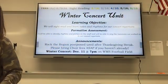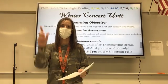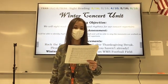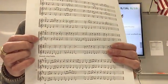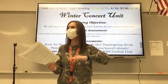Okay, today our sight reading is page 5, number 16. Kat just told us we're in the key of G. Raise your hand if you can tell me what is the starting note on the alto line. Remember, we're starting on the alto line, the second line down. Hannah? Starts on mi. Here we go. Show me mi.